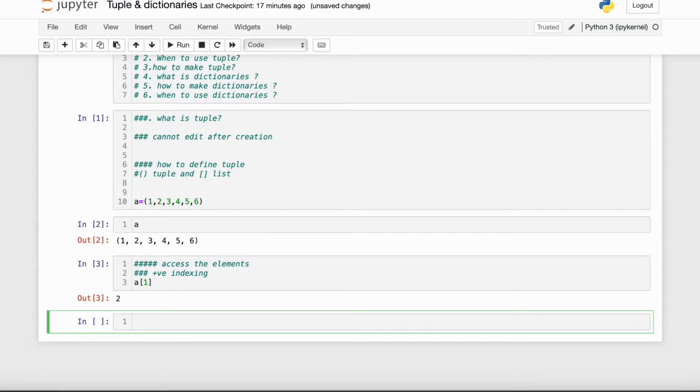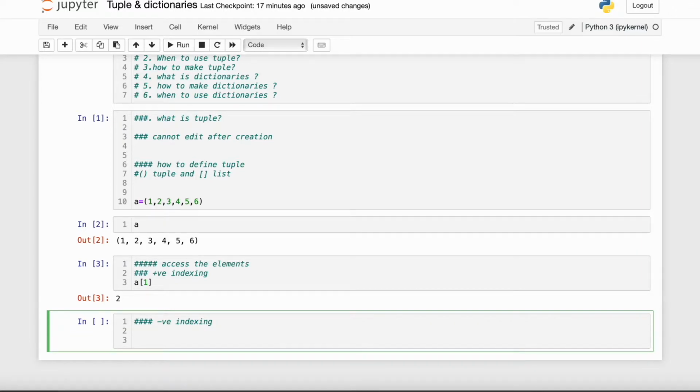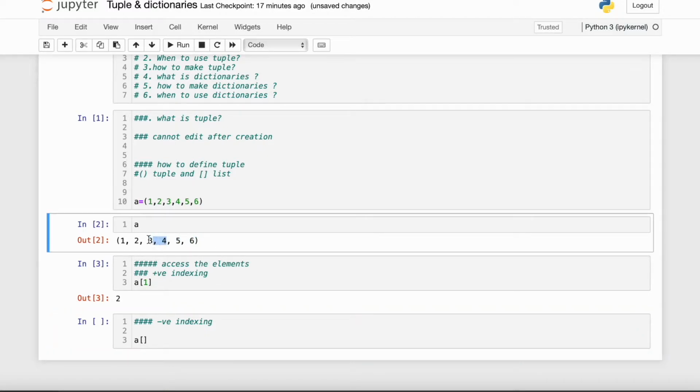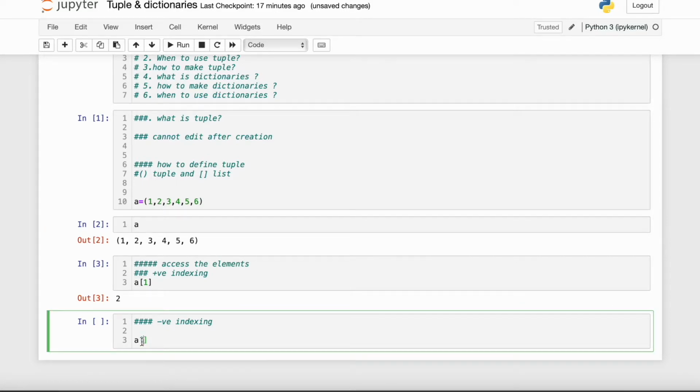Same way, now if I say negative indexing, if I want to access the last element, I will say -1, -2, -3, -4, 5, 6, like this. So to access the last element, it will be -1.